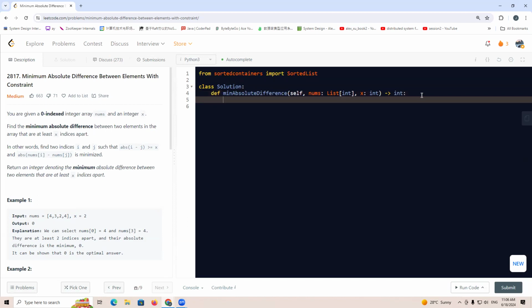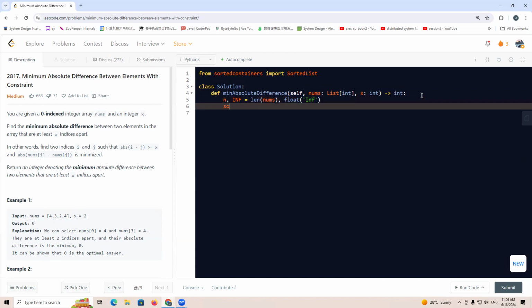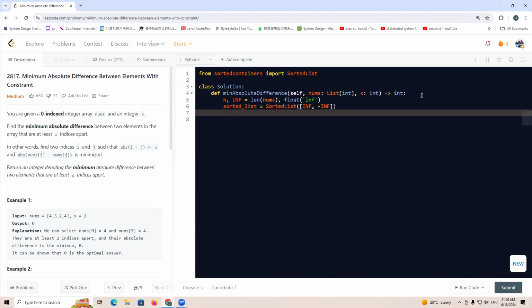Then what we do is similar: n equals len(nums), and INF let's set as float INF. We call this sorted_list equals SortedList, and we are going to put INF and minus INF into it, right? And we have result equals INF as well.